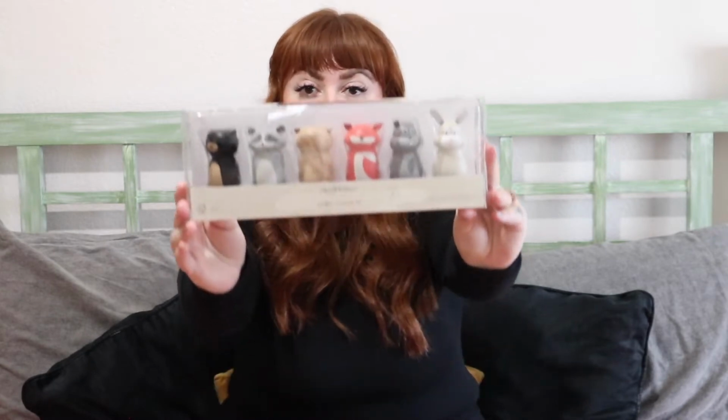And it is the Hearth and Hand with Magnolia. It's these little animal figurine sets. They're made out of wood. They're so precious. And I thought that this would be a great stocking stuffer. I wasn't sure if I'm going to add the entire box like this, wrap it up and put it in the stocking. But my mom actually gave me a great idea of opening it up and just tossing the little animals in there, so that way when Lucy is opening it, she's able to just pull them all out one by one herself.